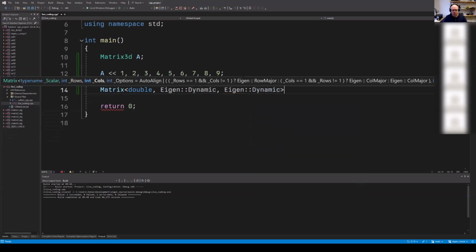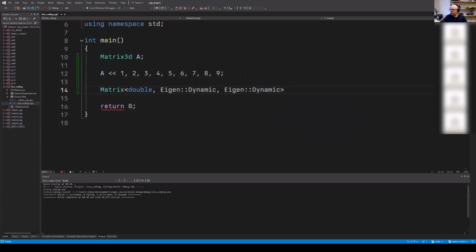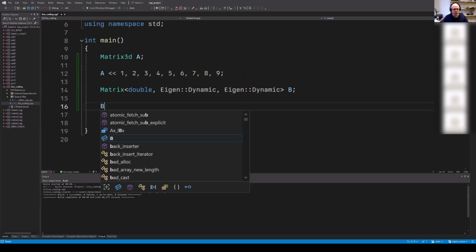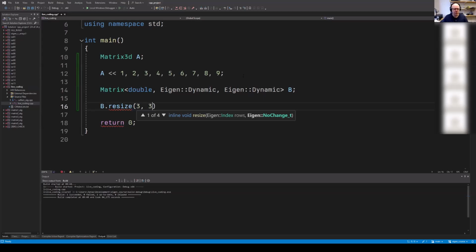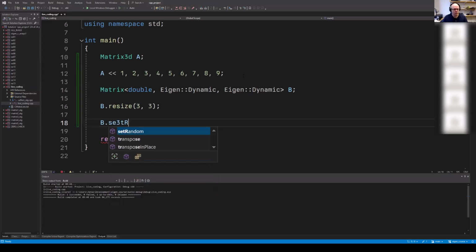I will show a short form of this as well here, and then I call this B. So the data for this array will be allocated on the heap. And to be able to use this, I first need to resize this. So I do resize, and then I do 3 by 3 like this. And then I just do B.setRandom.